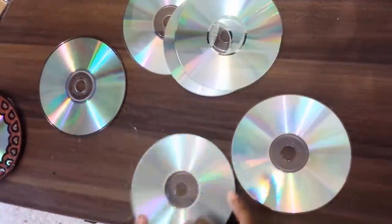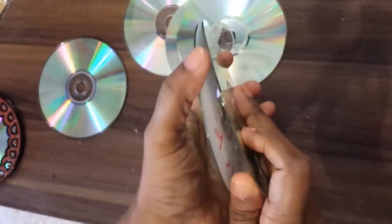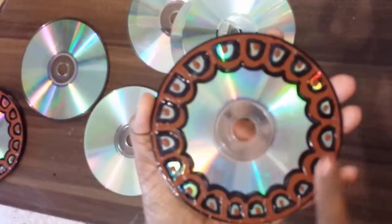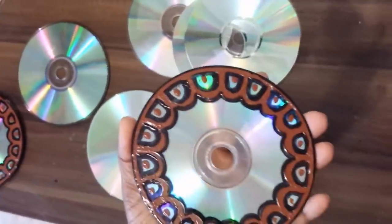For making chariot wheels, we need a total of 8 CDs. First, we have to stick them together like this. Then we have to do designs. On one side we have to do wheel designs. Four sides also we have to do.